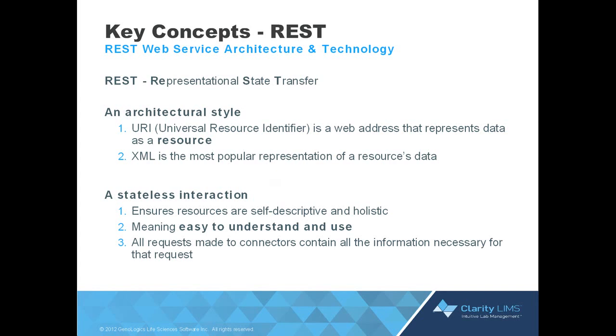So it's a stateless interaction, it's relatively easy to understand, and it's self-contained, and essentially the XML is self-describing. If you haven't played a lot with XML, then this might seem a bit daunting at first, but after just a few hours you'll quickly come to grasp how this works, and you'll be perfectly able and fluent in using this XML to understand the API and to interact with it.